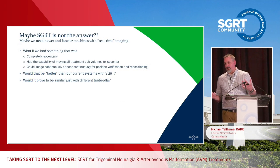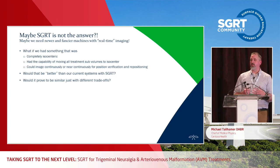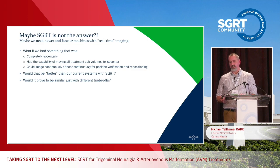That seems like a lot of things to do for a lot of busy people in clinics. You probably don't want to do that. But if you wanted to do it, SGRT gives you all of the information you need at the tolerances you want to set if you're willing to put in the work. But maybe SGRT isn't the answer. That's where Norman usually falls over somewhere. No, there he is.